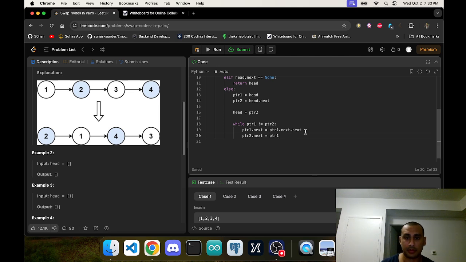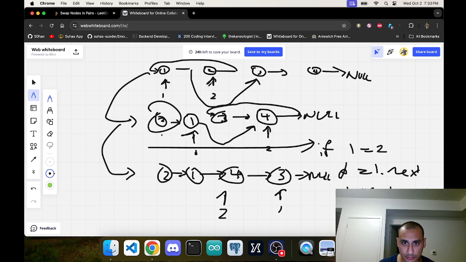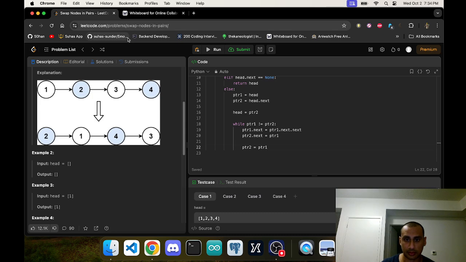Now I want to swap. So ptr2 equals ptr1, which is now here, 3.next.